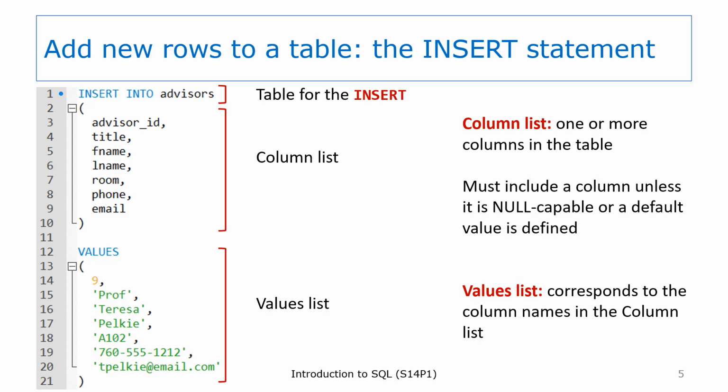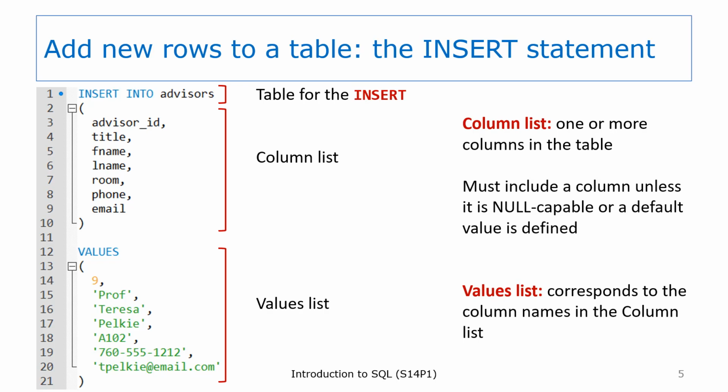Following the Insert Into clause, you put a column list enclosed in parentheses. The columns are the column names that are defined in the table. When you perform an insert, you must supply a value for every column in the table. If a column is defined in the table as being null capable, or the column is defined with a default value, you do not need to include the column in the column list unless you want to specify a value for the column or override its default.